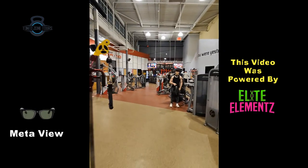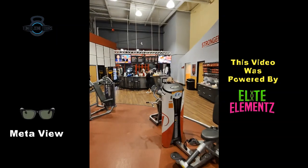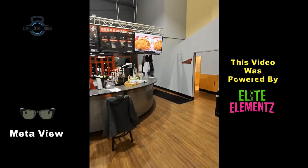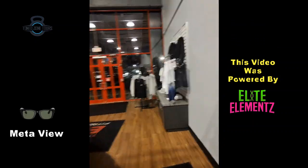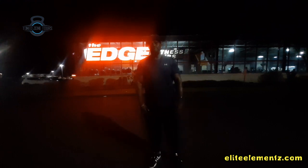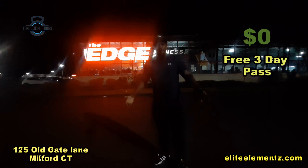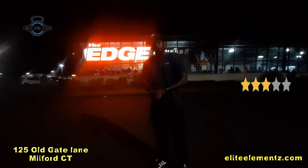Now we're walking towards the front and I'm about to leave. In between all these scenes I was doing a workout — I was in Connecticut for the day and wanted to try something a little different. The gym is cool, it's a little bit above Planet Fitness, but it doesn't have all the bells and whistles that you'd get if you're used to a 24-hour Fitness or a Crunch. We just finished the workout here at Edge Fitness in Milford, Connecticut. It was okay — not quite what I expected, but cool. If I'm in the area, maybe I come back, maybe not. Nothing special, but not bad. If you're in the Milford, Connecticut area and looking for somewhere to work out, come check it out for yourself.